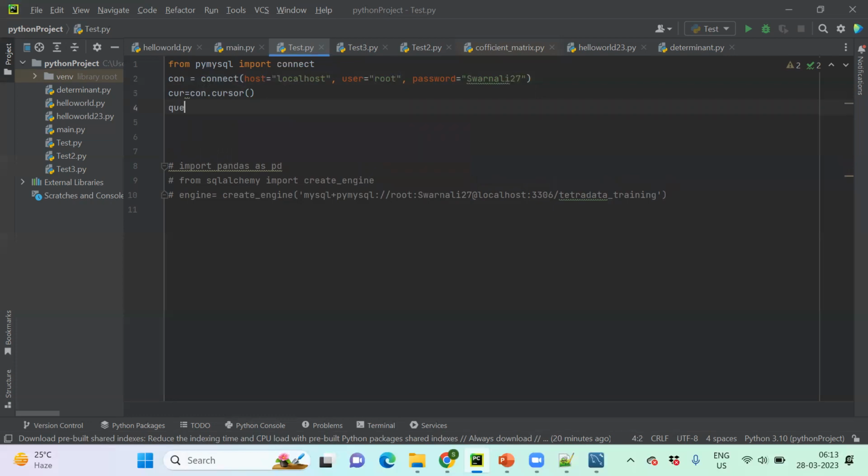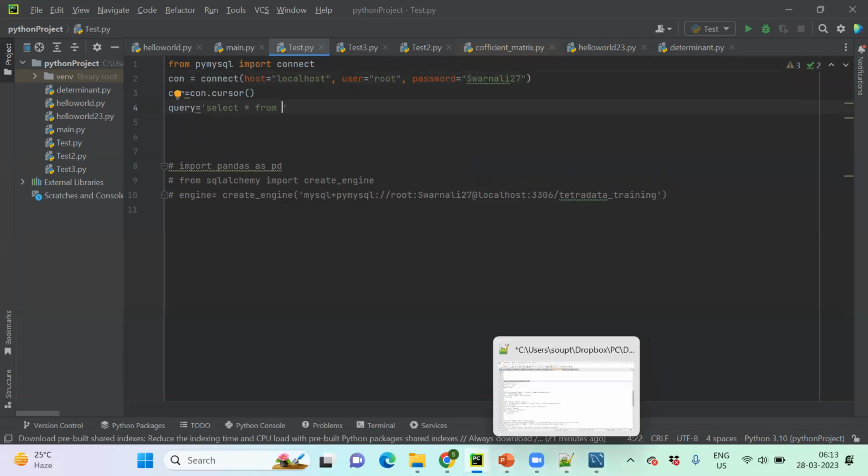Just like select star from. We need to put the database name dot. We haven't declared the database name over here, that's why when we are calling any SQL query, we need to put the database name there.